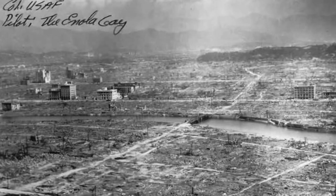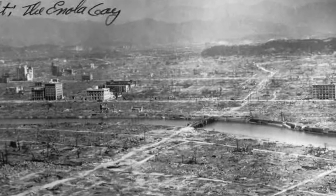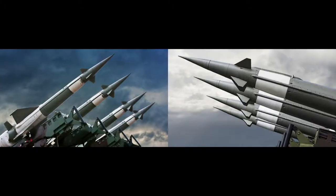A word about nuclear proliferation. Nuclear weapons are in my mind one of the greatest risks to the world. I'm concerned that in the aftermath of the Cold War there may be less awareness of the issue, and people may not be quite as cognizant of the fact that thousands of nuclear missiles are aimed and ready to be launched at a moment's notice. This is somewhat separate from the issue of nuclear power.